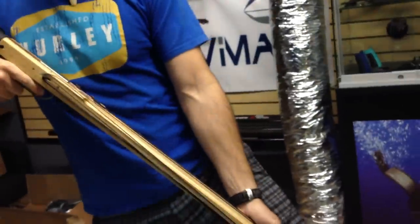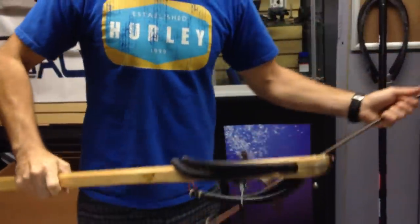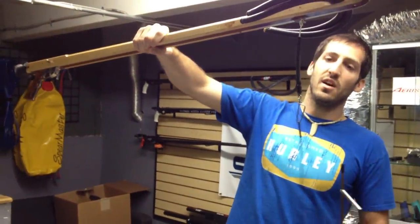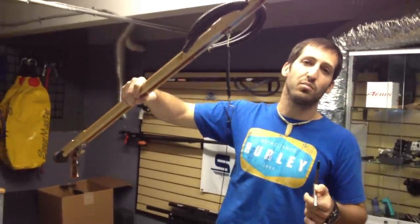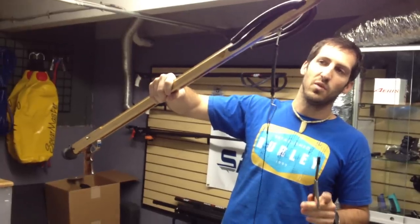So we'll go ahead and shoot. Usually what's going to happen is most guns are going to float when the shaft's not in the stock. So this gun will basically float up and this shaft is attached to a shooting line bungee that's anchored onto the actual stock here. There are other setups like reels and breakaways, but for this scenario we're just going to show you guys how to do it this way.